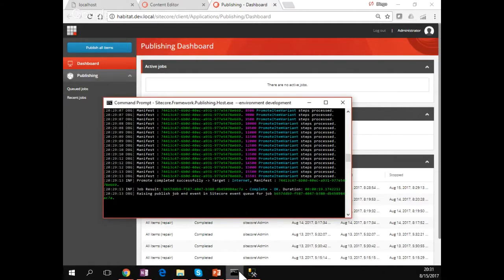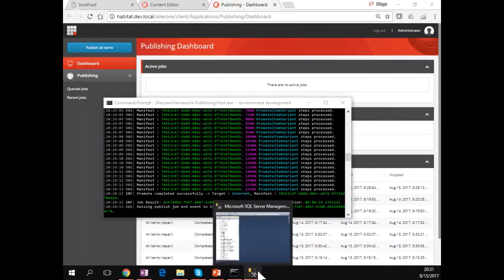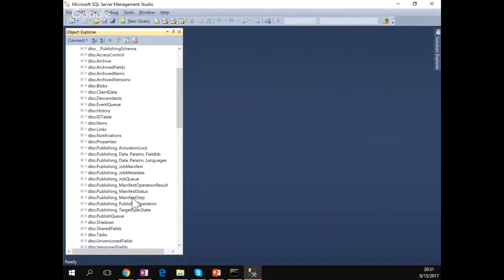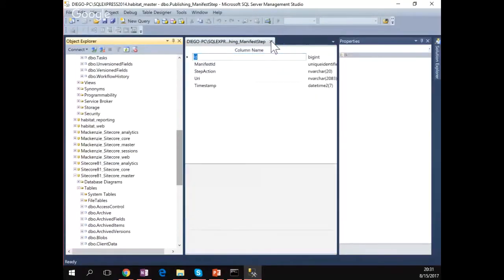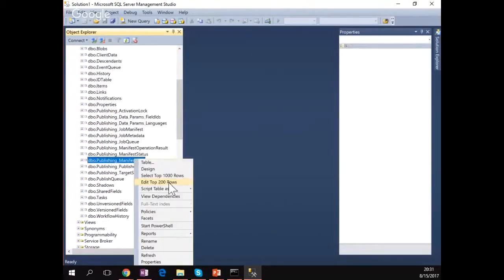So let's see what our manifest GUID looks like. We have 7441, hopefully that's the number. So we can come here on SQL Server. There's a manifest tab. Oops, sorry, I clicked on the wrong button. It's this one.